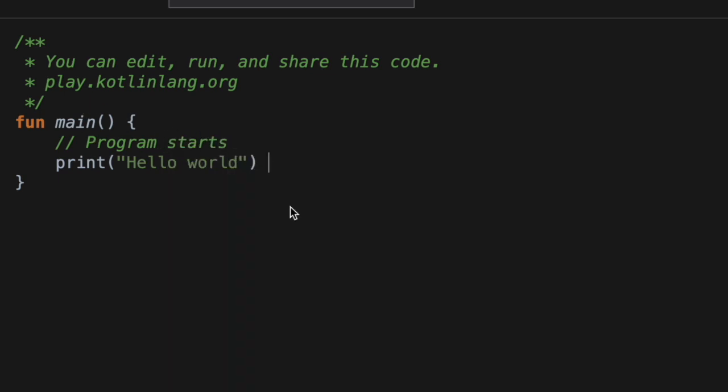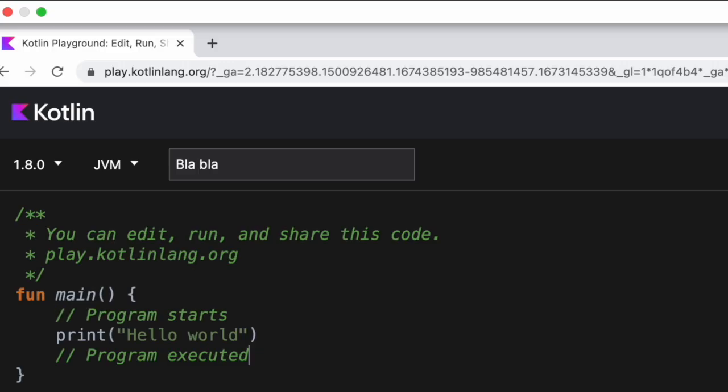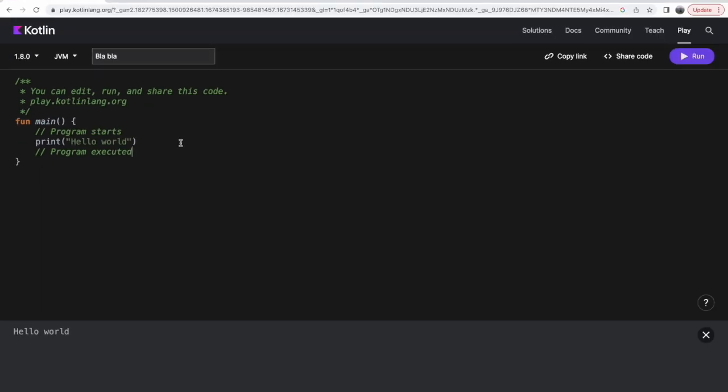And after this, program executed. So as the result, we don't have any changes. When you press run, we see only the hello world as before.